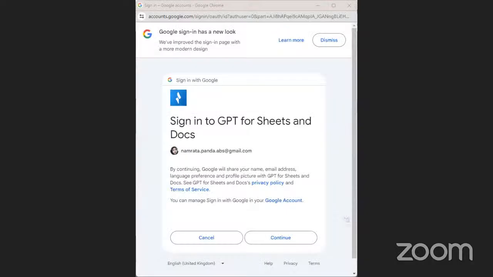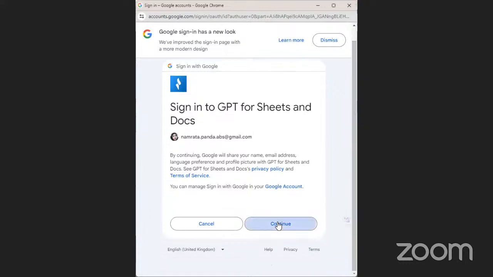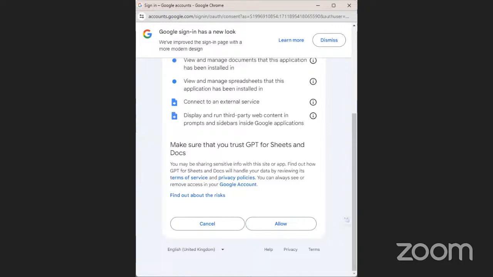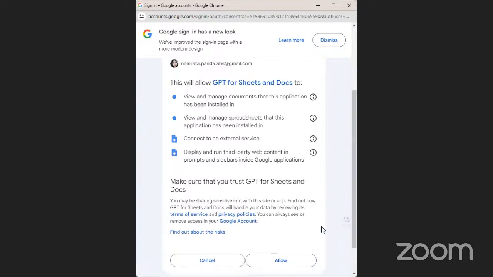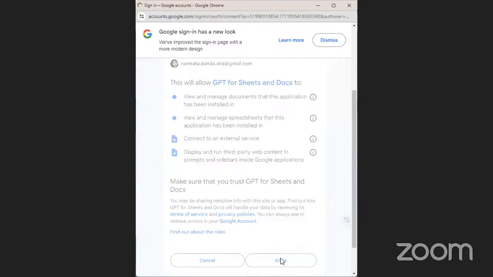Yeah, you can share. It's visible, right? Okay, continue. The permission is okay, right? Yeah, that and all is fine. No problem. Okay.